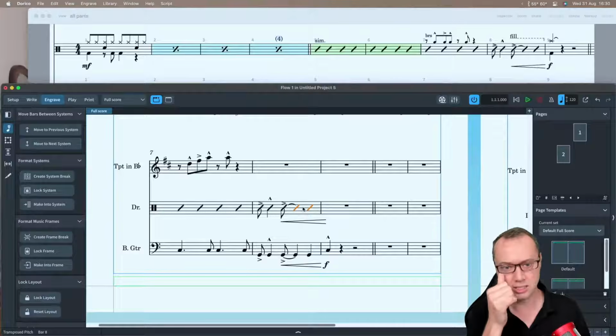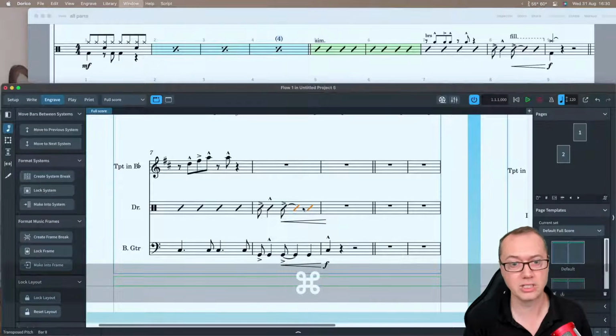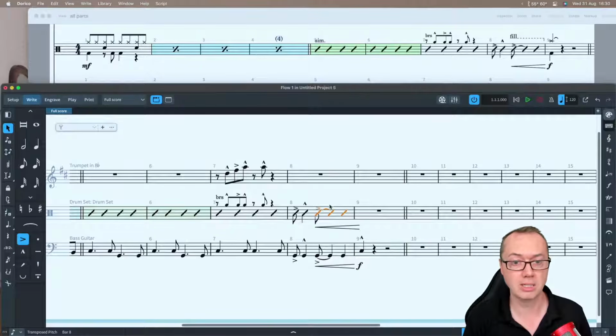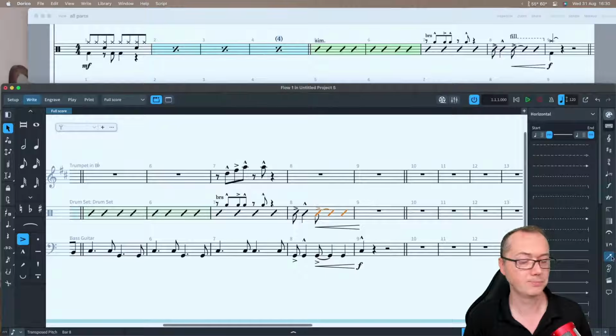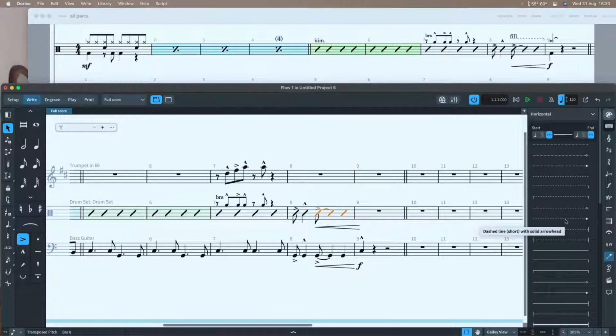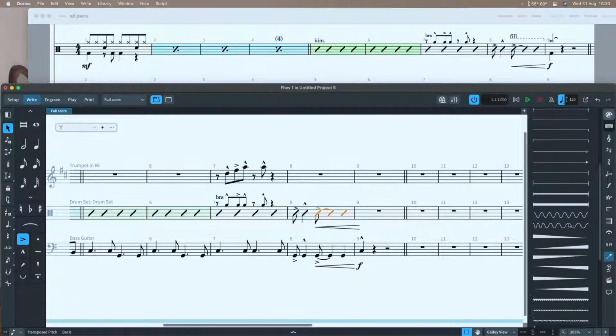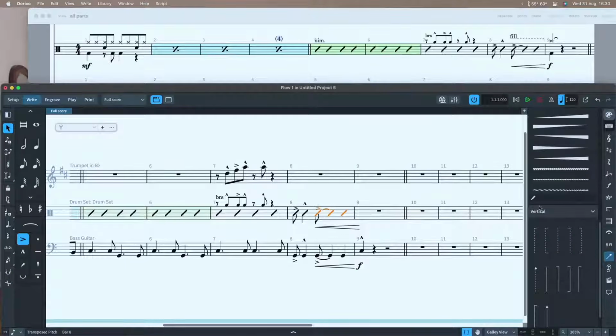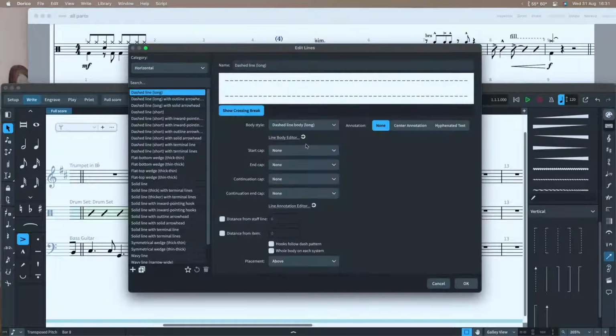So that's that bar with the slashes in it, and for speed that's probably one of the quicker ways to do it. When I've gone back into write mode, it's now selected all of those because this is a tie chain. And I now want to add this fill line over the top. So when you go to the lines menu over here, we don't have one with text on it by default. There are lots of options in here, but what you want to do is create your own. So if you scroll down and click on this little pencil tool, then you can create your own lines.